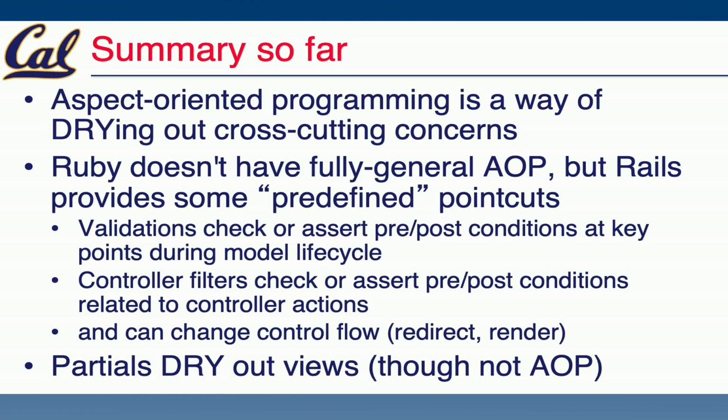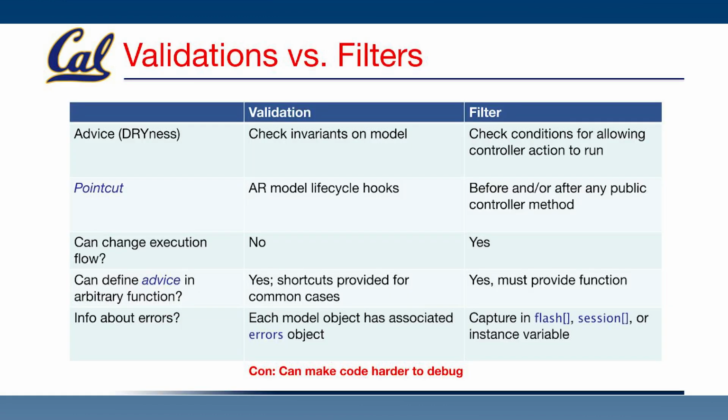In the previous module, we saw partials. Partials dry out our views. Controller filters and validations help along the same design pattern. Controller filters and validations work in similar ways. The gist, though, is that validations applied to the model assert properties about the data in our model. And if those validations fail, they prevent the data from being saved.